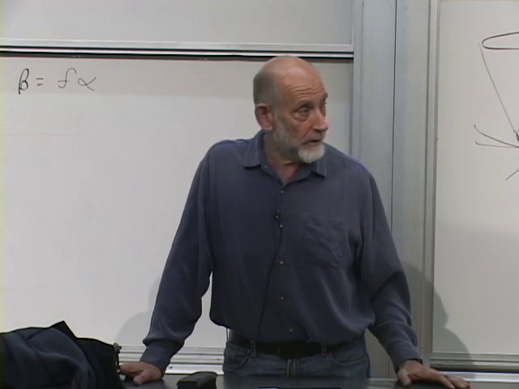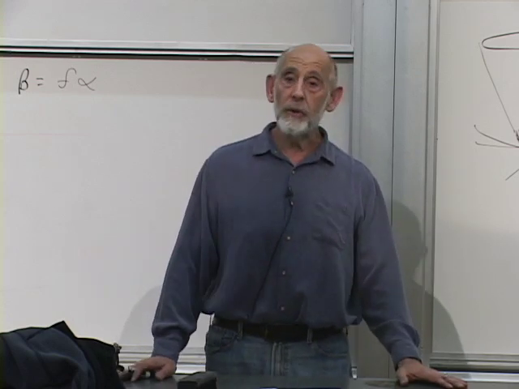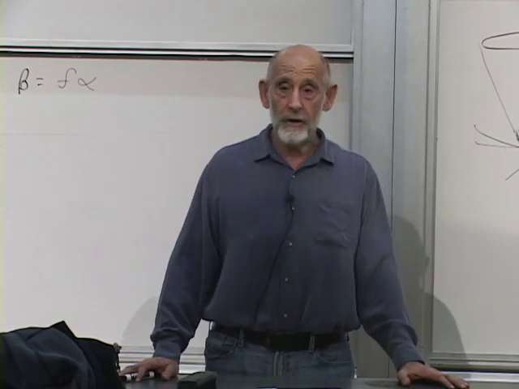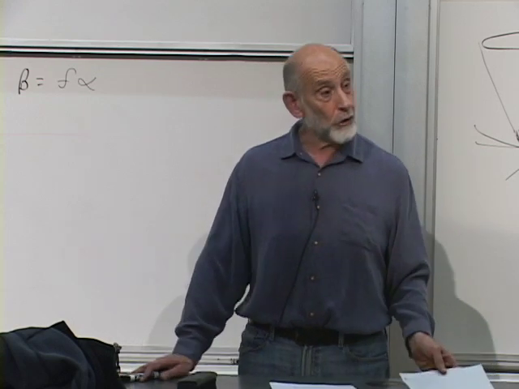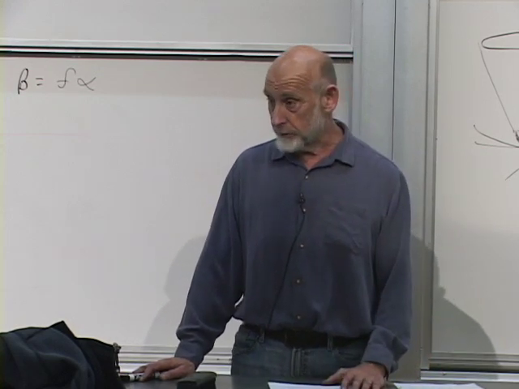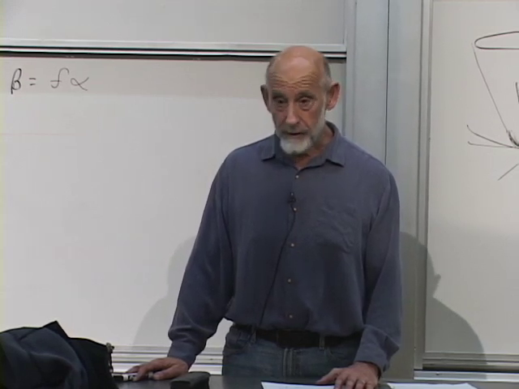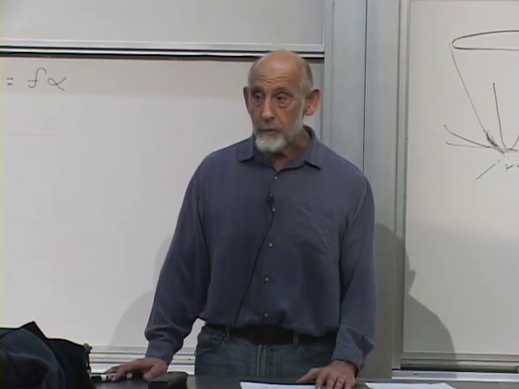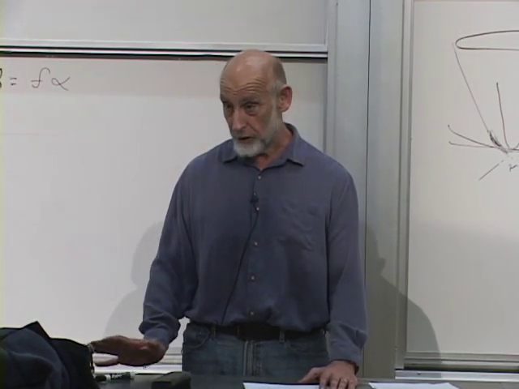So I want to spend a little bit of time. I'm going to give you a break for a few minutes. Then we're going to review again what I told you last time about gauge invariance. That should take us another 15, 20 minutes, or 10 minutes, I'm not sure. And then put the two of them together and see what comes out. Okay? And what will come out will be that the Goldstone boson is eaten by the gauge boson, giving the Higgs boson a mass, and also giving the gauge boson a mass.